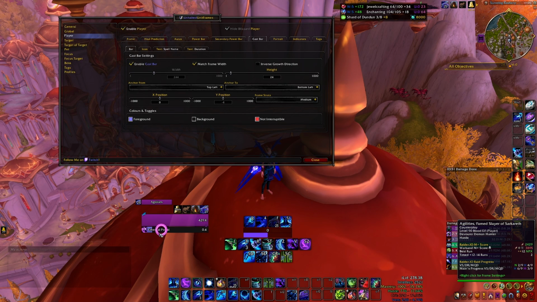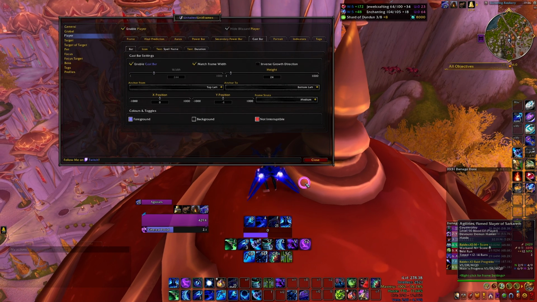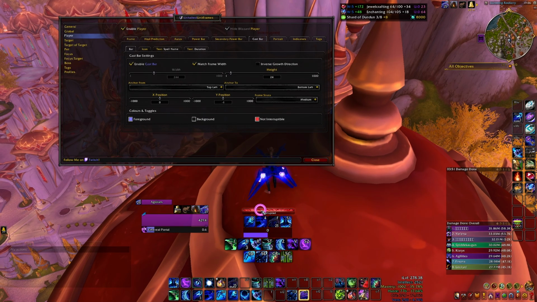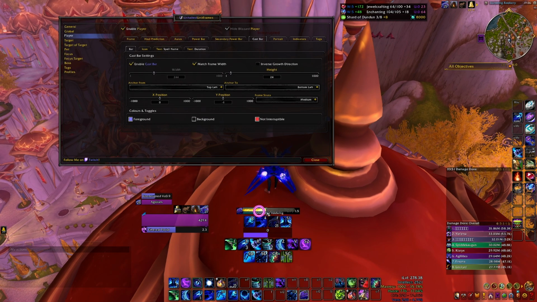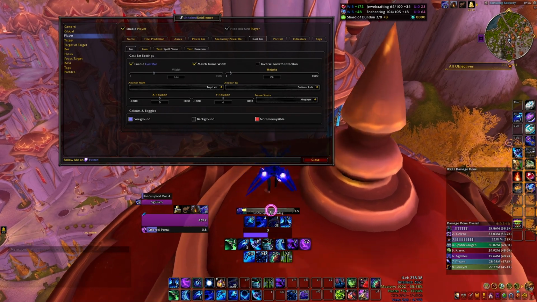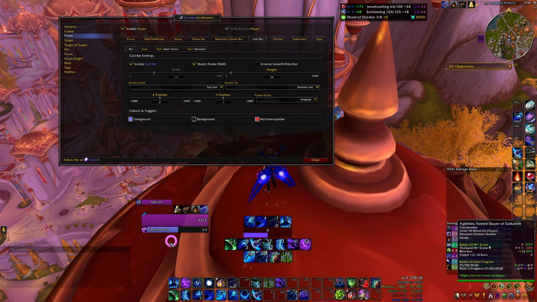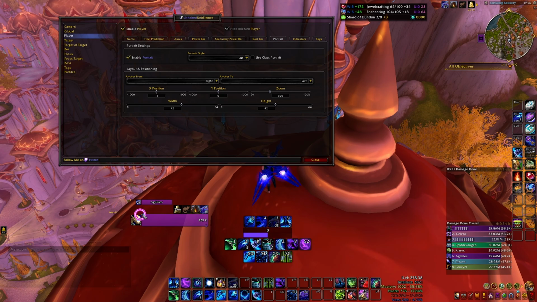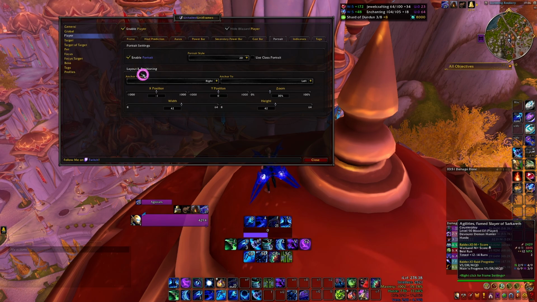The cast bar is usually something I disable because if I cast something right now, oh, it shows the Blizzard bar for some reason, not sure why. I usually have this disabled, and below that you see that my Quartz is showing, and this is the cast bar that I'm using. So I usually have the cast bar on the frame disabled, but you can obviously set this up if you like it. And then portrait, this is this small picture of myself. Obviously I have this disabled. There's no useful information seeing this. It just takes up space.